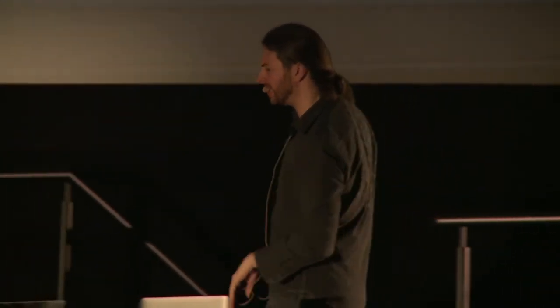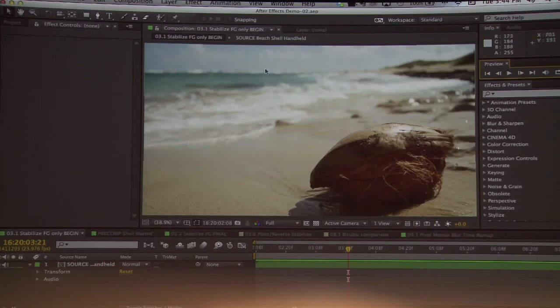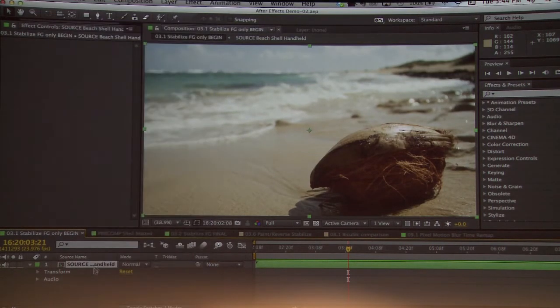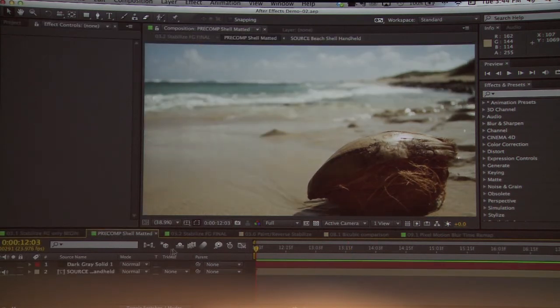So you'd end up with everything kind of locked down. It would look strange. And people kept saying, ultimately, I would like to take this and I'd like to isolate an object and lock it down, right, to create a lockdown shot. This is a really common process for shooting film and shooting movies and TV. Well, now we have something new called Warp Stabilizer VFX. And what I was able to do, there's a couple of different ways that you can do this.